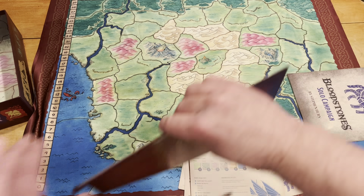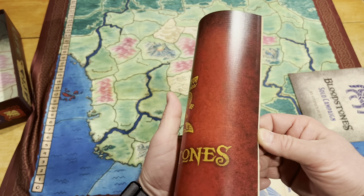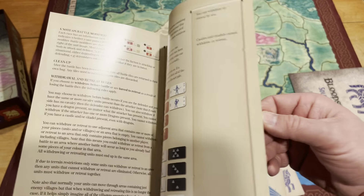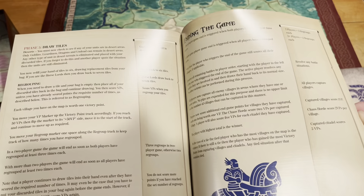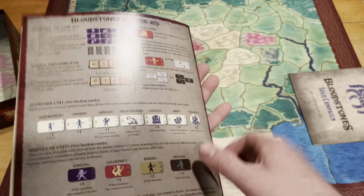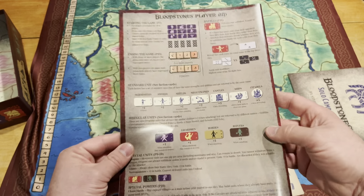I did read the rules. They are very well done. Bravo — they are pretty simple, but the designers, Martin and friends, did a great job really thoroughly explaining the situations. I love the reminders on the sides — I've always liked how that happens in these kind of rule books. This was really easy to read and digest. I purposely didn't read the strategy tips — I'll wait on those. I always like to try to explore on my own. And then you've got the playmat in the back, which is great.